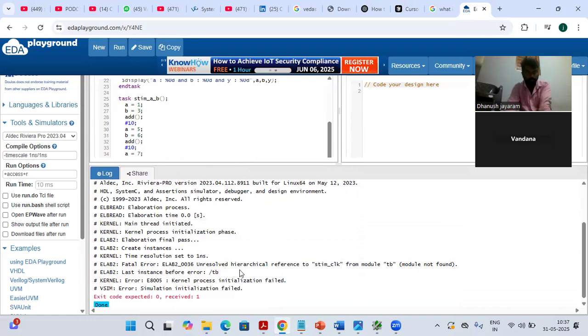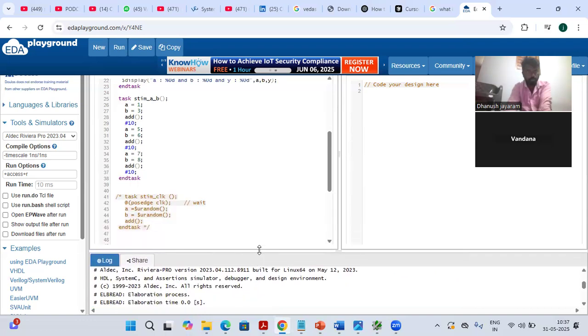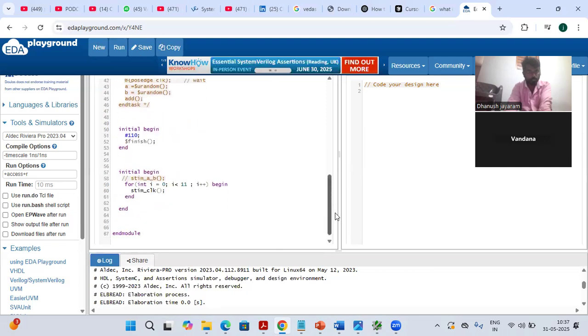Fatal error, module not found for the clock. Yeah, I made a small mistake. Actually, I was using the clock instead of stimulus AB. So I'll comment this out. Now it will work. Yeah, now it will work.